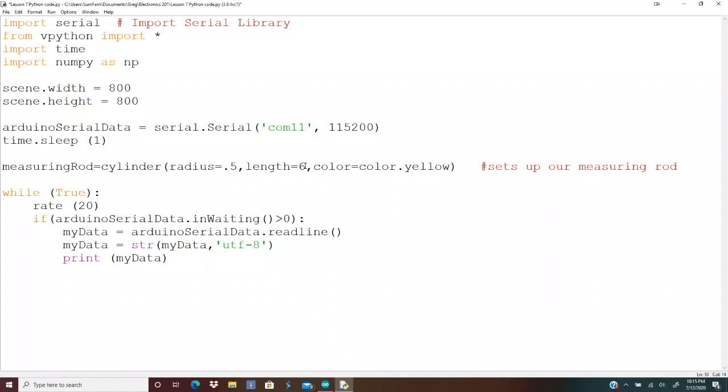And of course, we want to vary this length with the data that comes from the Arduino. So I'm going to suggest we not do that. We start the length at 1 inch. So I'm going to change that to 1, and we may change that again. I don't know. We'll just see. We're just making it up.